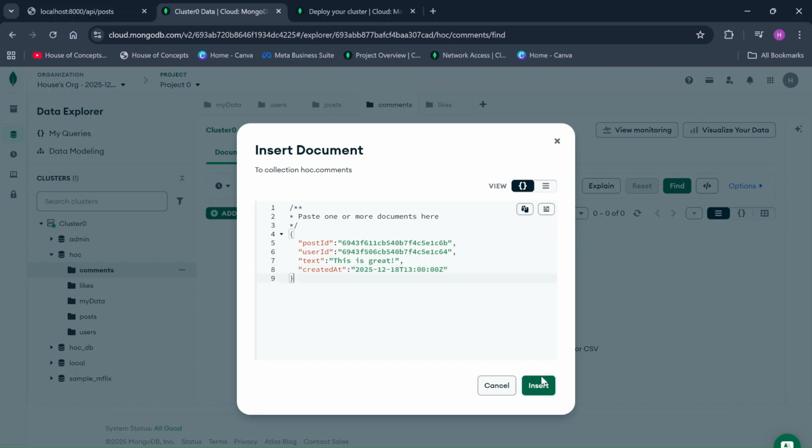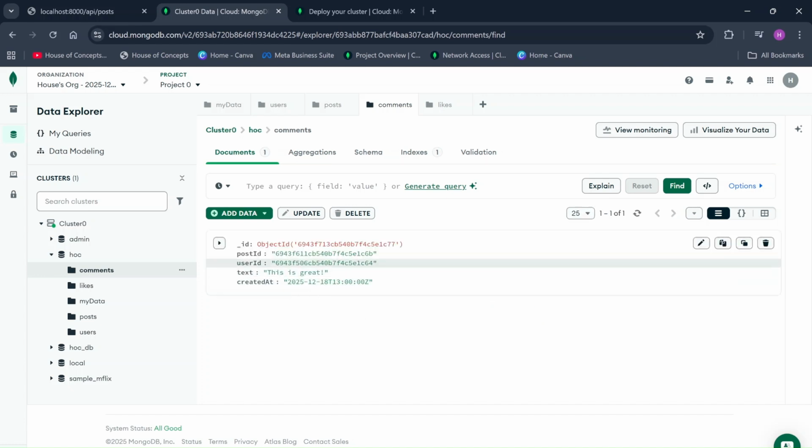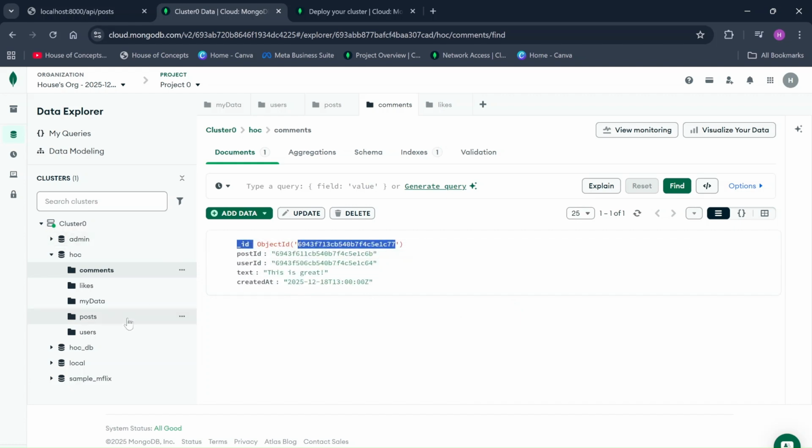Okay, so we're good. We'll insert this, and now we have comments collection populated with some sample data. We're able to see over here the ID is automatically generated by the DB.